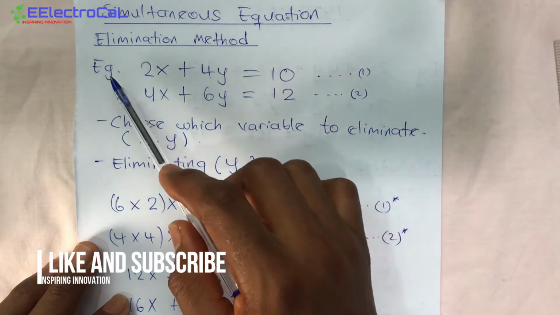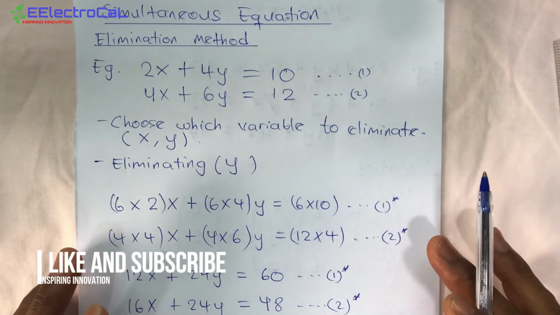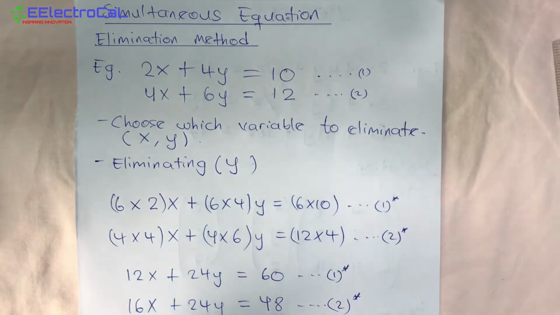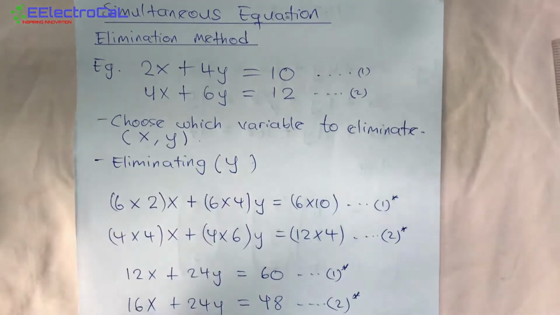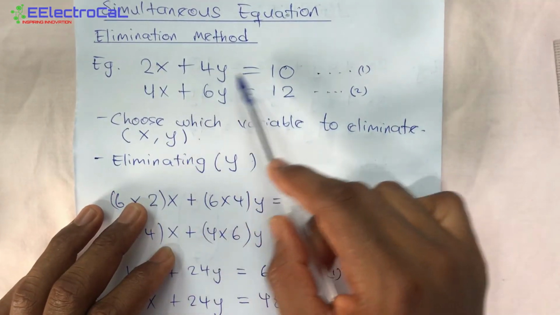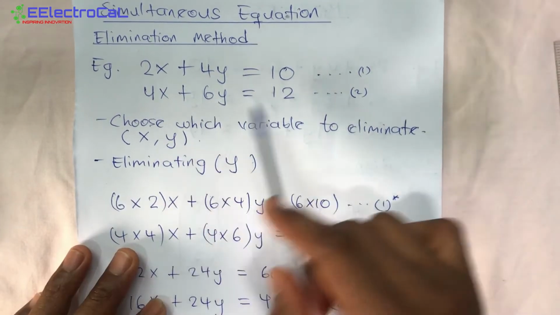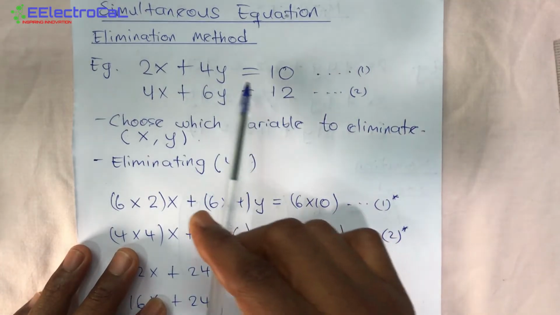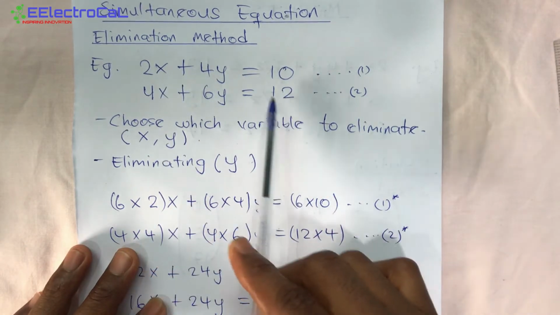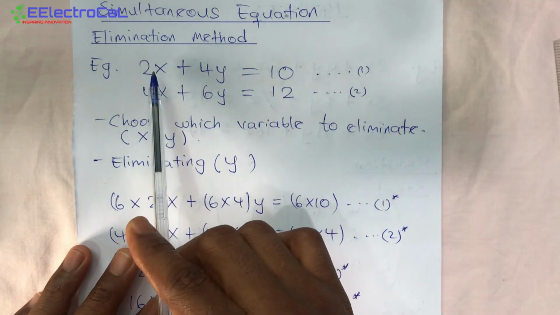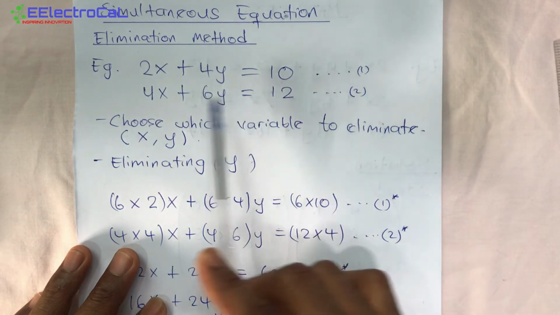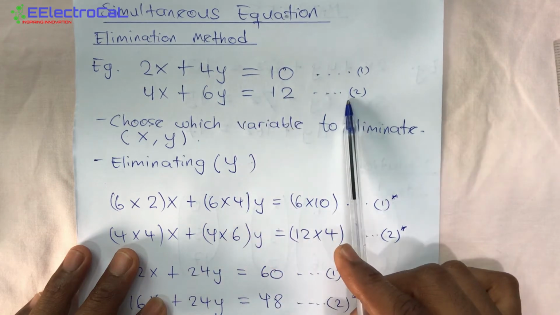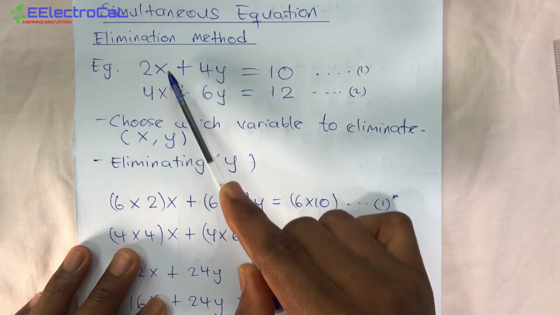Okay, so straight away I'm going to take an example, then we'll see how we can evaluate it. I'm not going to go through the basics, I'm just going to go straight in, but it's going to be well explained for everyone to understand. So with example 1, we take two simple equations. Assume that after applying your Kirchhoff voltage and current law, it results in two equations for two different loops. So assume equation 1 is 2x plus 4y equals 10, and equation 2 is 4x plus 6y equals 12.